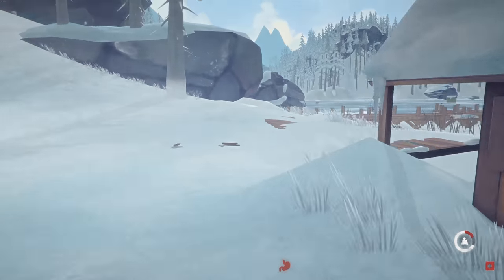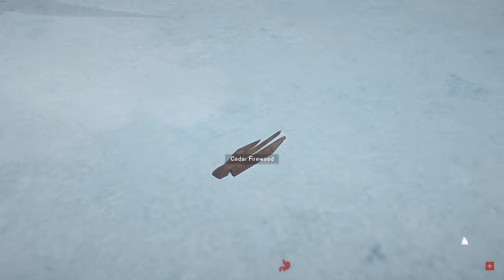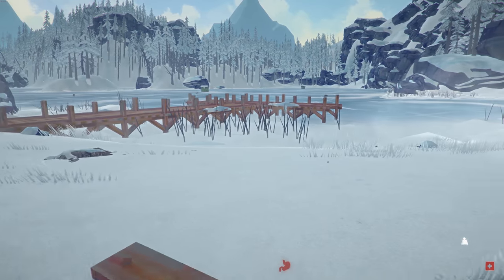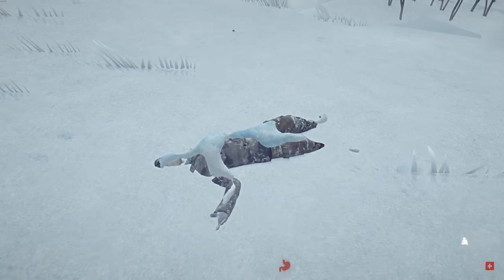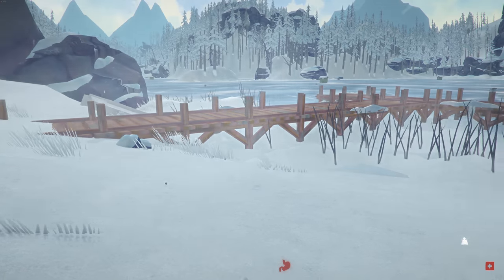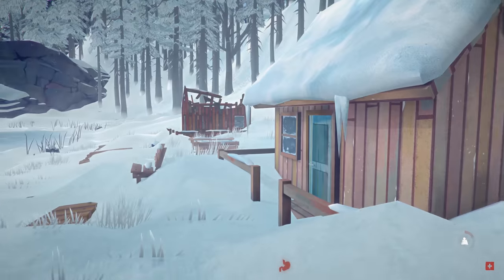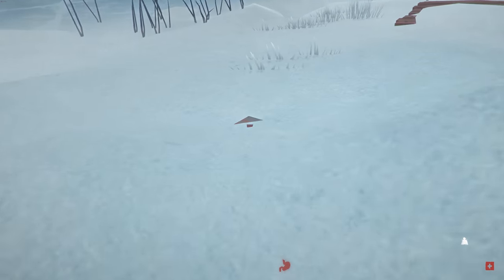Got some firewood over here. Oh, and a hatchet. I'm not sure I can carry much more. Okay, the wolf died out there. I think I can see his corpse. Don't want the other wolf to find us. Can't remember which cabin I was just in. What's this? Nothing.